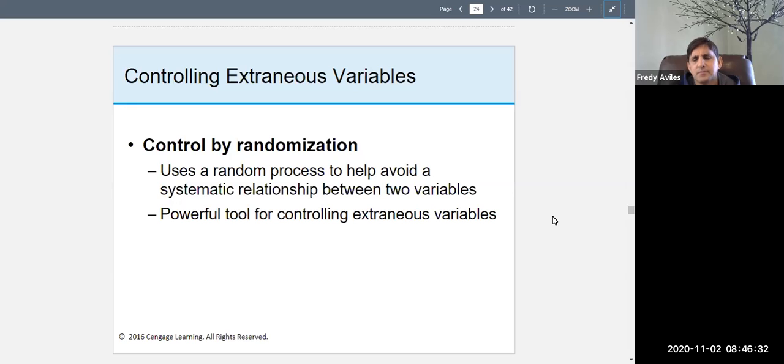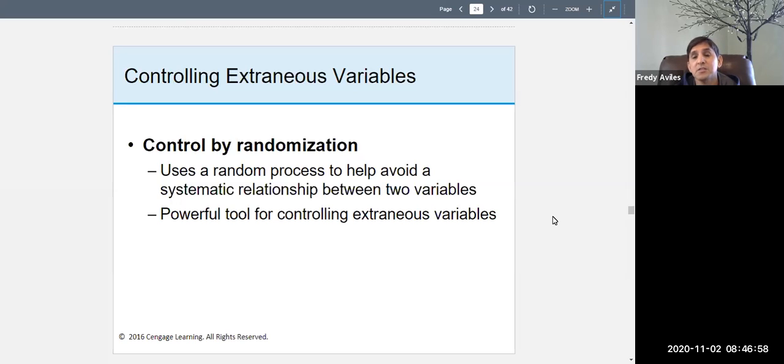Then you're going to control by randomization. Over time, what you find is there shouldn't be any variation that goes along with the independent variable. It shouldn't be that age varies along, let's say, with humor, whether they get a humorous sentence, whether they have to learn humorous sentences or not.